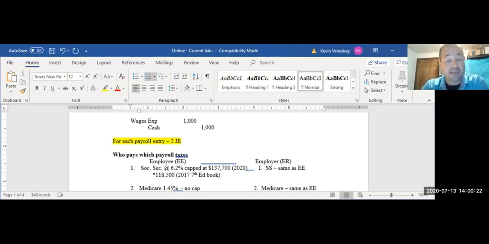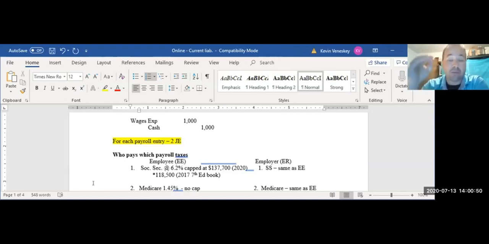But if you go on into accounting, especially if you take our payroll class, Accounting 106, which is nothing but payroll, you will be expected to memorize this. And you'll be expected to memorize the next part, which is the cap. The book will also, in the problems, tell you the cap. Now, if you're still in summer 2020, then this is the amount the book will give you. This is all the way back to 2017, the cap.